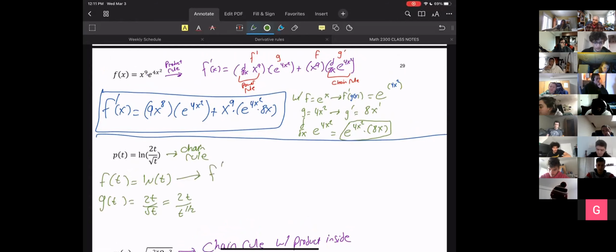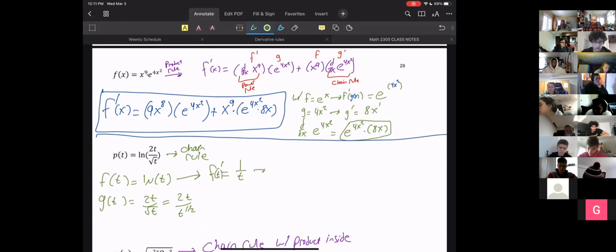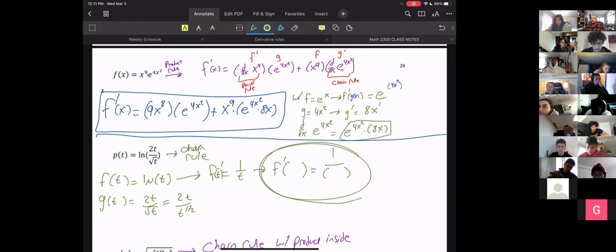I know that the derivative of natural log is just 1 over t. But I don't want f, I don't want just f of t, in other words. I want f prime with g plugged in. So let me do it this way again. Here I am taking out the t. What I've written down on the rightmost part of this page, that I'm going to circle real quick in an ugly kind of way, is the derivative of f without the t in it, right? So it's just 1 over blank space.